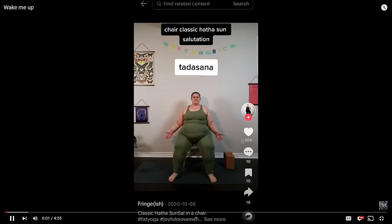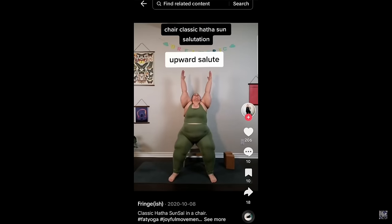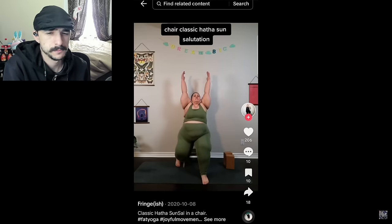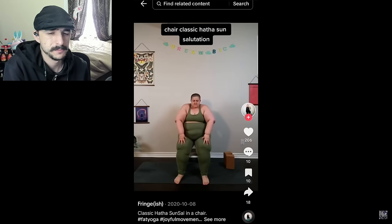Classic Hatha Sun Salutation Chair Variation. Beginning into Dasana, inhale, arms up for upward salute. Exhale, forward fold. Inhale, right leg back for high lunge. Exhale through center. Inhale, seated cow.